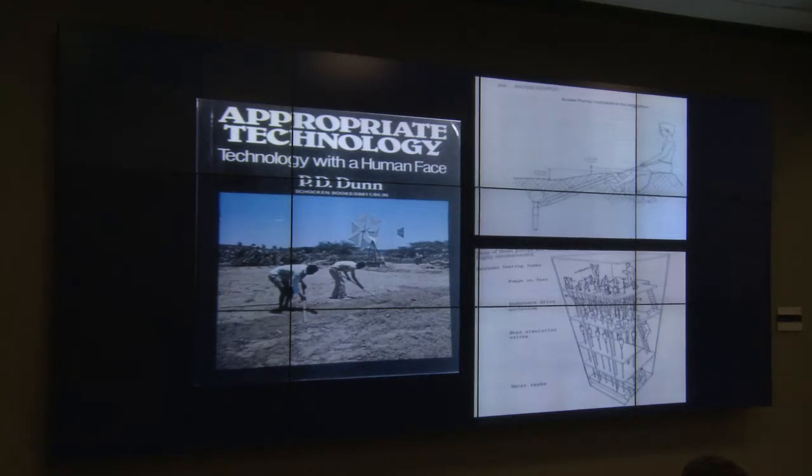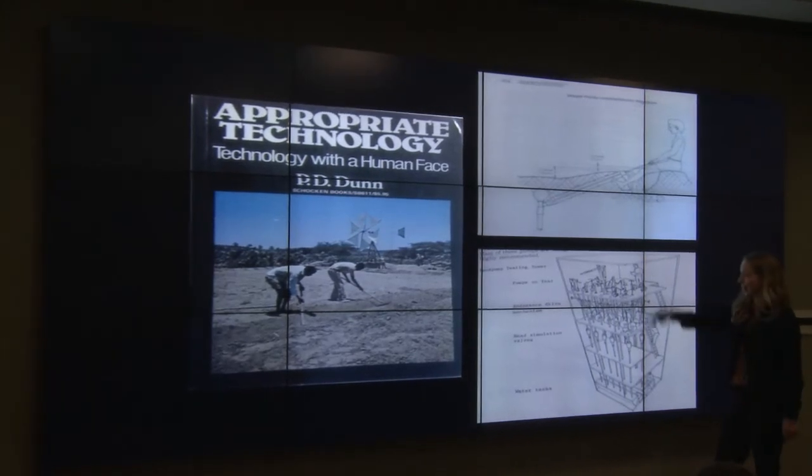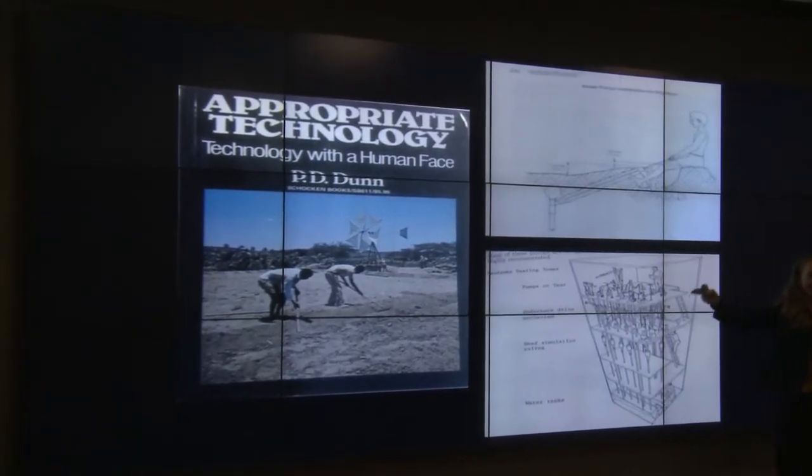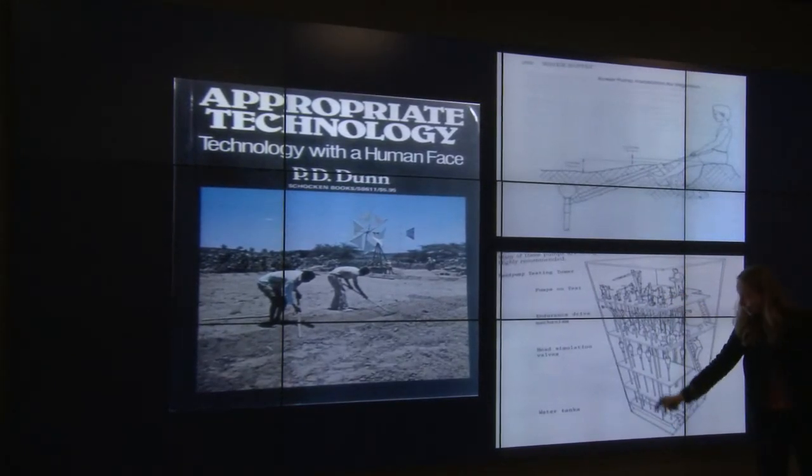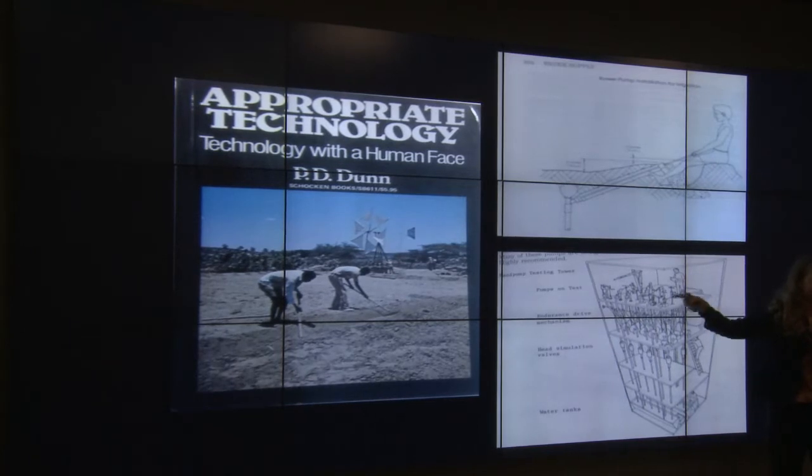And here is a pump. This is a rowing pump, so you sit back and you row, and the water comes up. And this is an engineering designed test tower for the many different kinds of pumps. So they're going to go all the way down, and then the engineer up here can decide which of them is working the best.